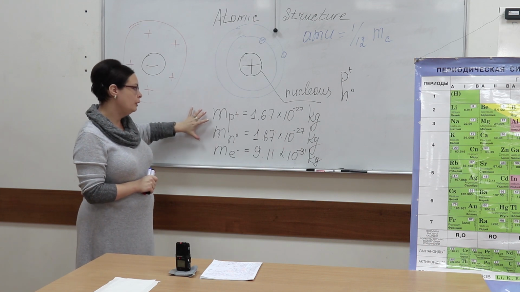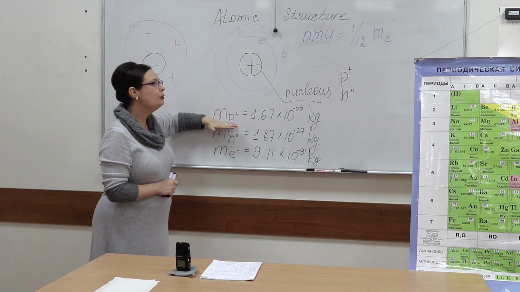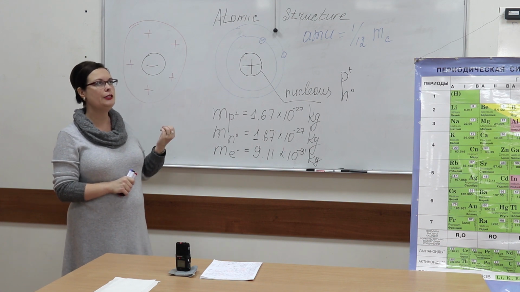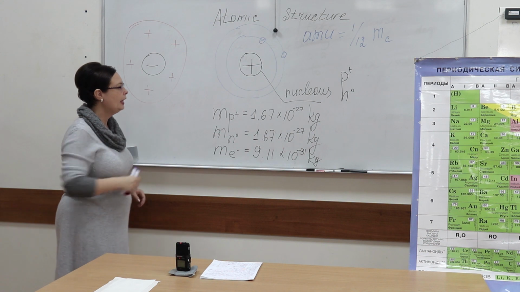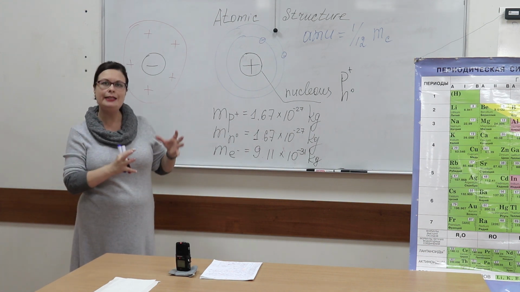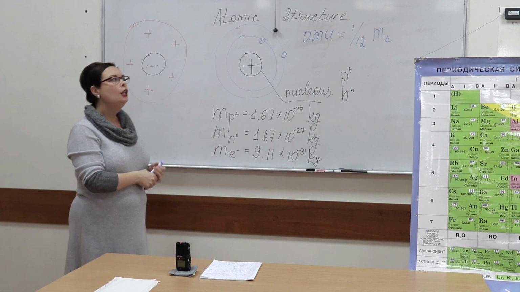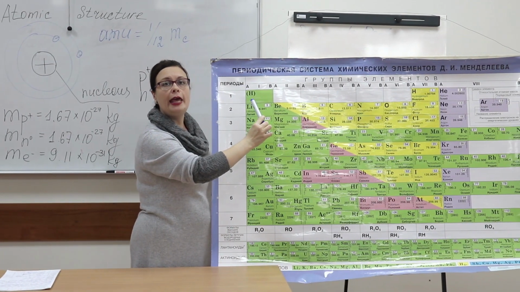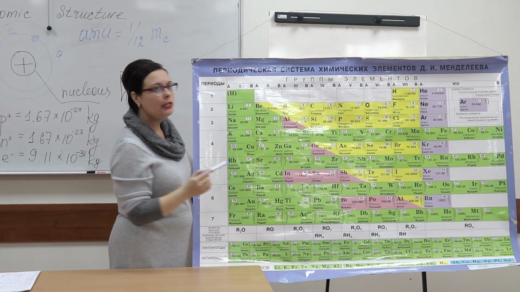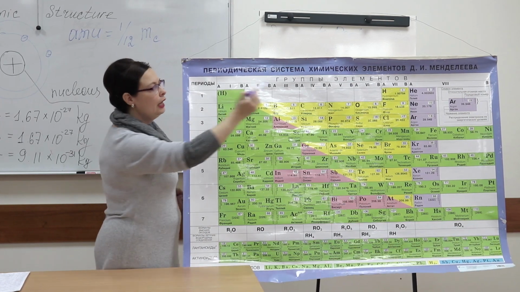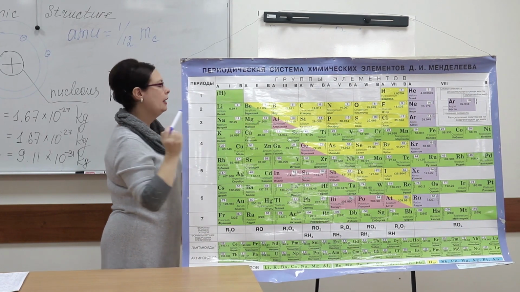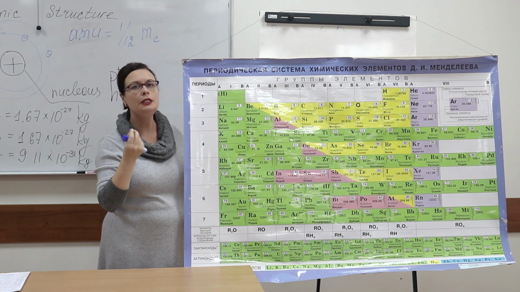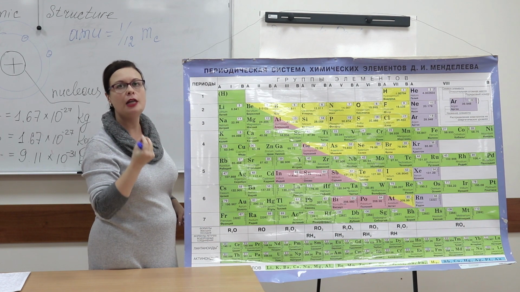The structure of the nucleus and the number of protons in the nucleus is very important for understanding the nature of the atom and the chemical properties of the elements. The number of protons shows the identity of a certain element. Look, in the periodic table, all the elements are placed according to the increasing charge of their nucleus. The first element, hydrogen, has only one proton. It means that its nucleus has charge +1.